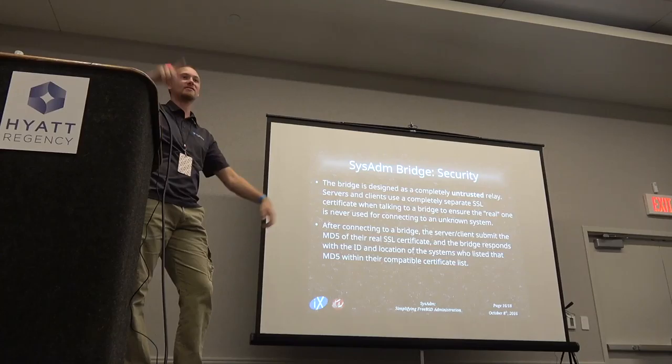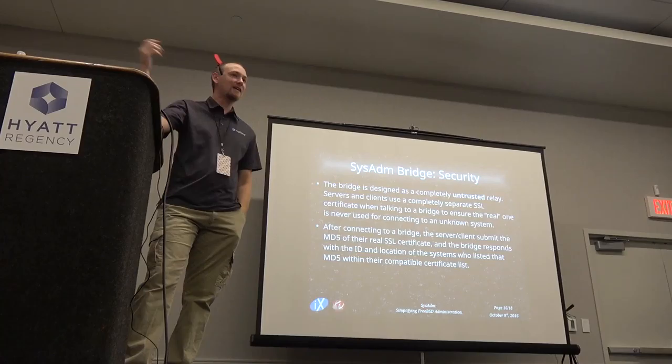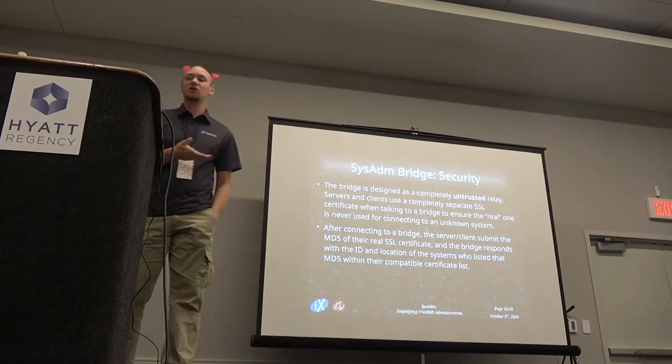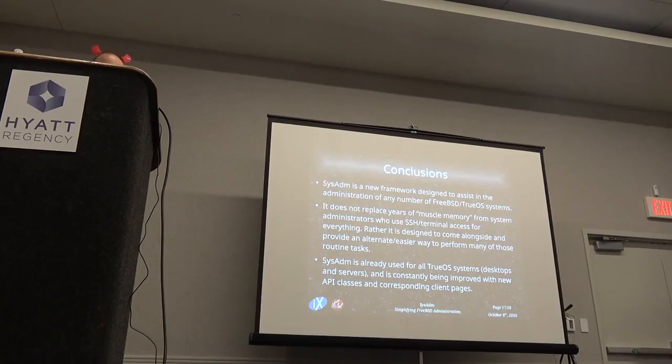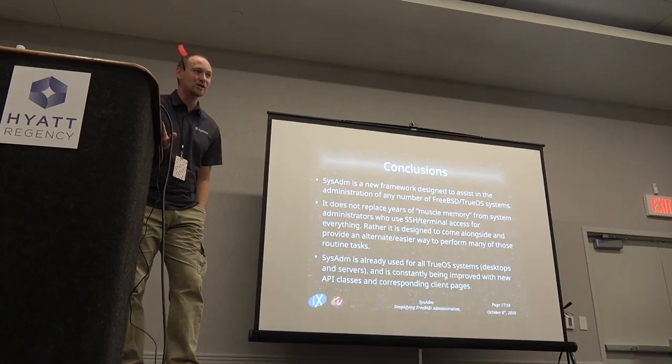Instead, all you do is send the MD5 sum of your SSL certificate to the bridge. What this does is allow the bridge to pair up and say, oh, this server and this client, they both say that they handle the same MD5 sum. They must know each other. We'll tell that server about this client, and we'll tell this client about that server, but then it doesn't announce itself to any other ones. So if somebody connects to the bridge and sends in a random MD5, they're not going to be told of everything that's connected to the bridge. They're only going to be told about the other ones that have the same MD5 for the SSL certificate. So again, it tries to be untrusted, and it doesn't announce everything to everybody.